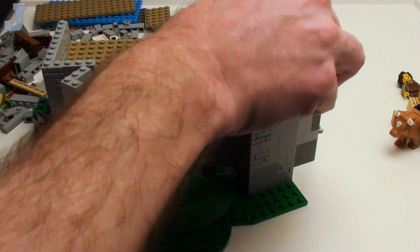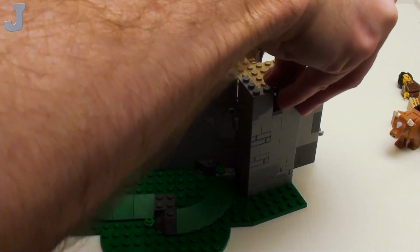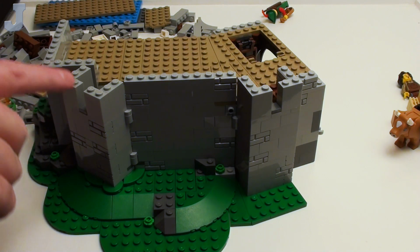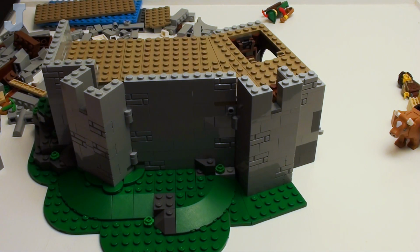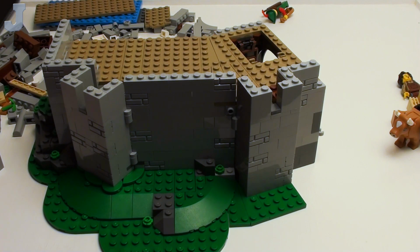Wait a minute, why are we, oh, because we're not supposed to put that there. How silly of me. My bad, I am so sorry, Mr. Lego Set. Now it's saying I gotta put 7 of these. There's 4 here. Okay, I see, never mind. I was counting them wrong. My head's not screwed on all the way today, I tell you.